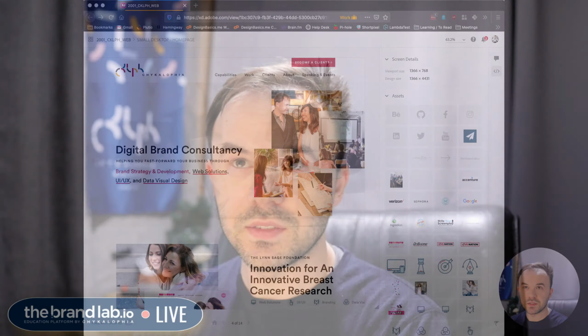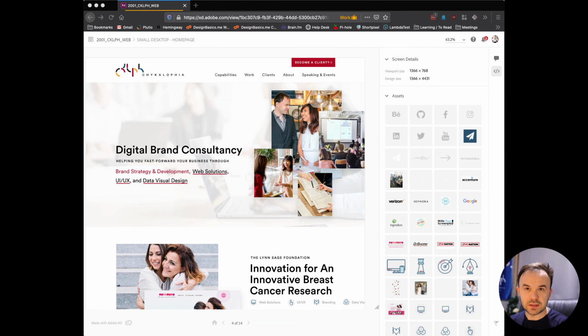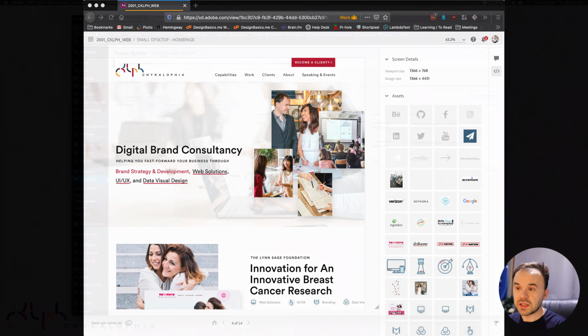So I finally have it set up that I have Adobe XD on a separate screen. This is running off of an iPad, so I apologize, it's kind of squished, but at least it's easier for me to now see everything from a dedicated separate screen. That's going to hopefully make it easier to see what's going on. And so let's jump straight in.